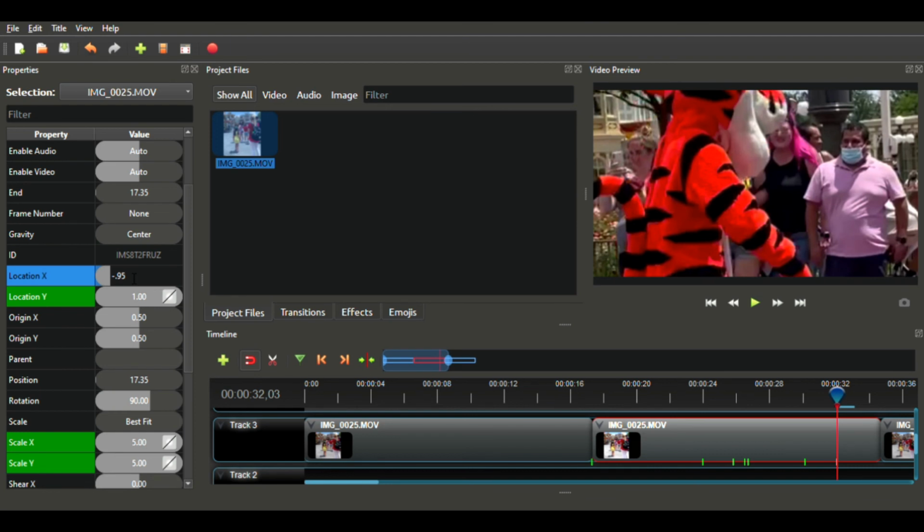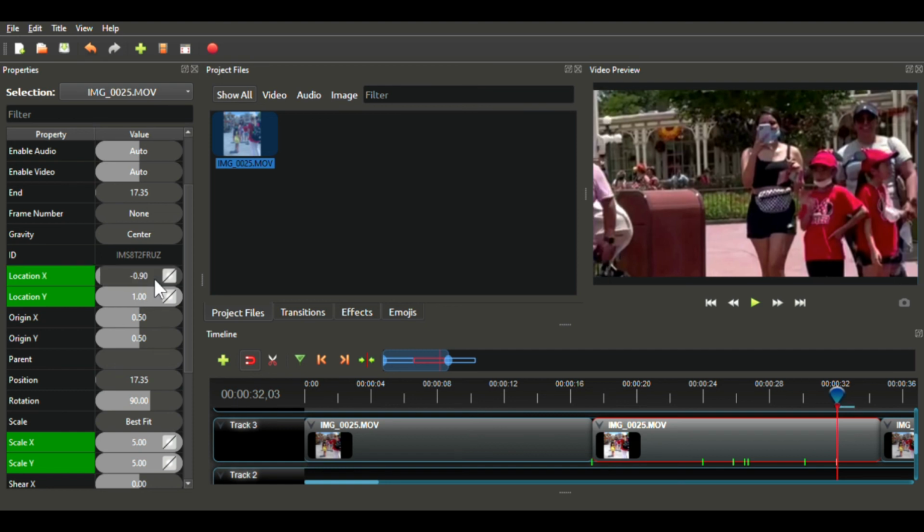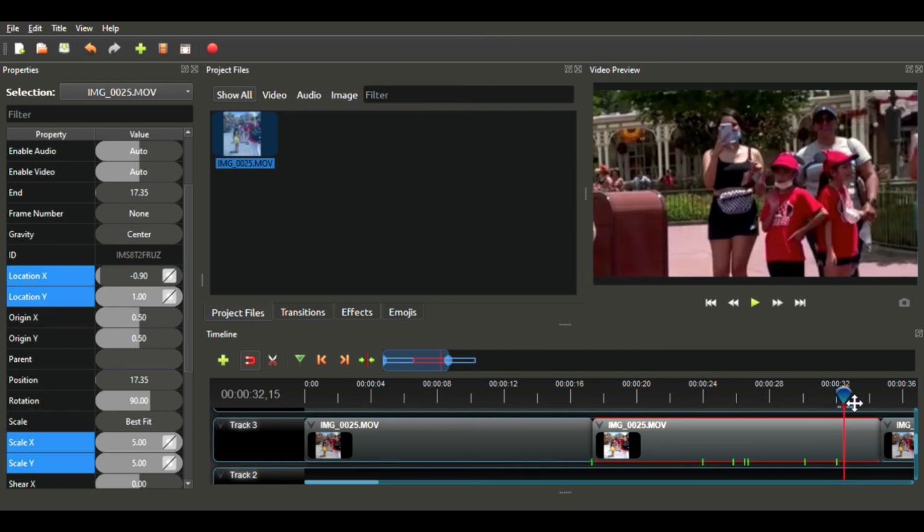Yeah, that's good. Now we have a little black area on our video, which means that we went a little bit too far in the one direction. The X direction here. So you see that black area here? We don't want that, so we want to move it back over to the right a little bit to cover that. So we're going to make that less than, I should say more than negative 0.95. So we'll make it negative 0.90 maybe. Let's see what we get with that. That's good. Now we got it. Great. That's what we're going to do. And now we have, I think, a good zoom.